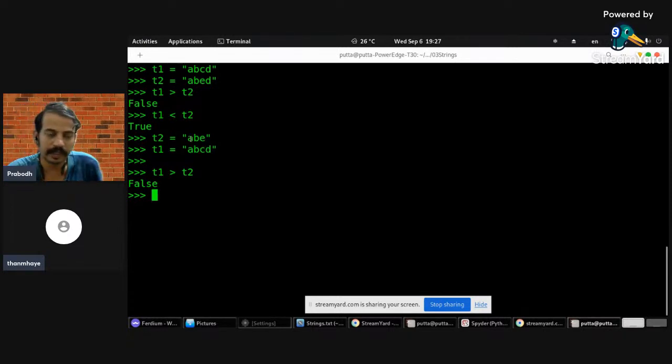When it performs the comparison, wherever the first mismatch occurs, in this case E and C, it stops comparing at that point and just compares the values of these mismatched characters. So it finds out that the character in T2 is greater than the character in T1. E is greater than C, that's why T1 greater than T2 is false, or T1 less than T2 is true, meaning that T1 is lesser than T2. Did you understand this part?